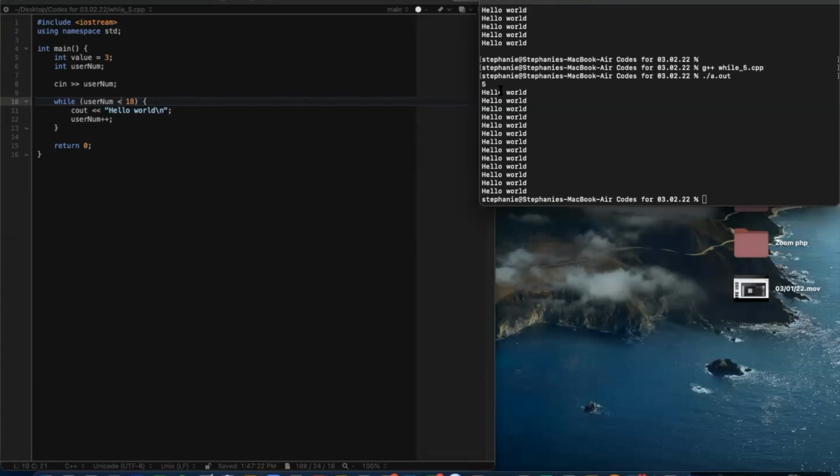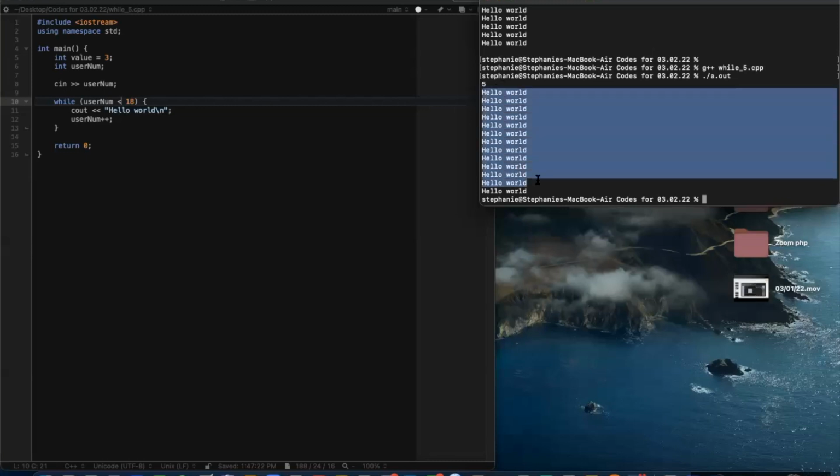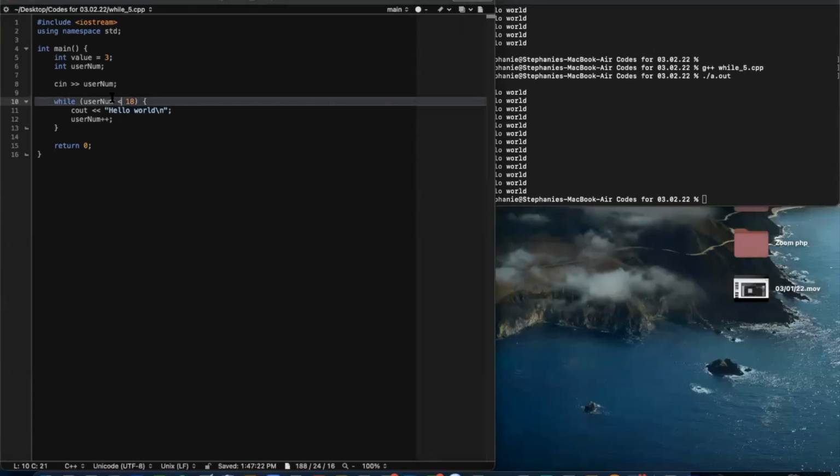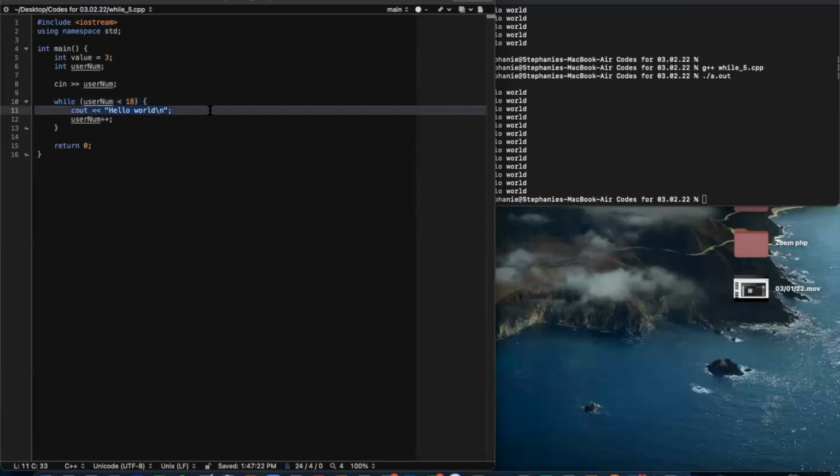This is really good. So we have our loop here, and it looks to me like it is running, I want to say 13 times. Yeah, I counted 13. And the reason being, we have said that usernum is going to be 5. And while 5, our usernum value, is less than 18, we're going to execute the hello world statement. And then we're going to increase usernum's value by 1.